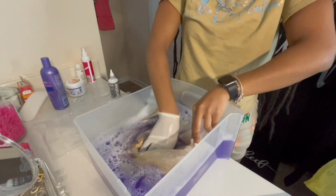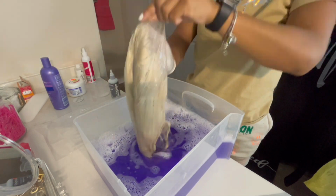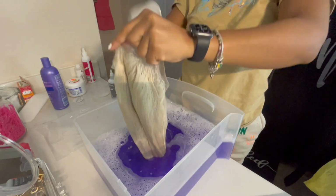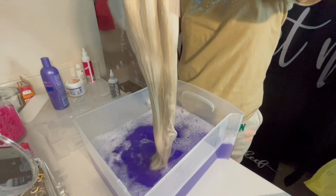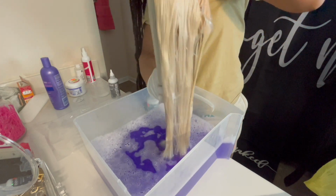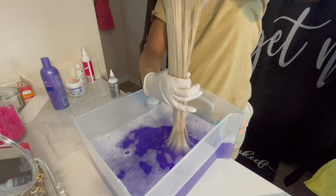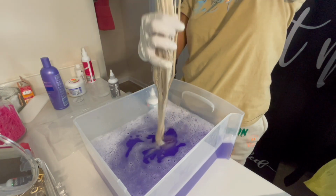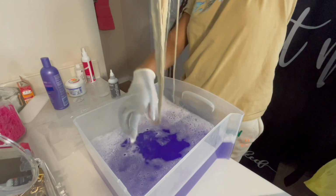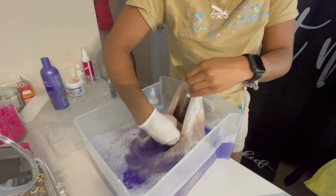Okay, don't be like me because I had the water way too hot to even switch my hand around in the wig. But make sure whenever you're washing your wig, make sure you're brushing it because I feel like that was making my hair nappy and it made it harder for me at the end to brush it. But make sure you're brushing through while you're doing it. And when you're doing this, you do not have to do anything to the lace because it's not going to mess up the lace or affect the lace. But combing through it while it's in there will definitely stop it from tangling up because you see how it's tangled up a little bit. So yeah, just brush it.